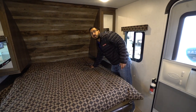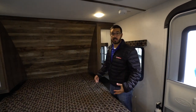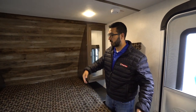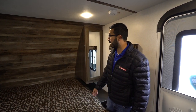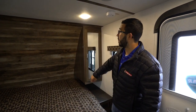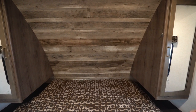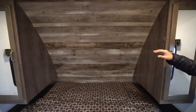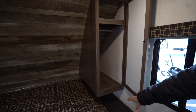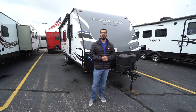The cool thing about this bed is it's a one-piece, so you won't have any seams. Before, Passport had a three-piece foldable one — this will be a lot more comfortable as a single piece. You can also make the bed and just fold it right up without constantly remaking it, and you can add a topper if you want. Even though it's not quite as pretty as the old system, it works much better. There's also a cool pallet-board style headboard following residential trends, mirrored wardrobes on both sides with hanging rods, nightstands, an electrical outlet, and dual USB ports.